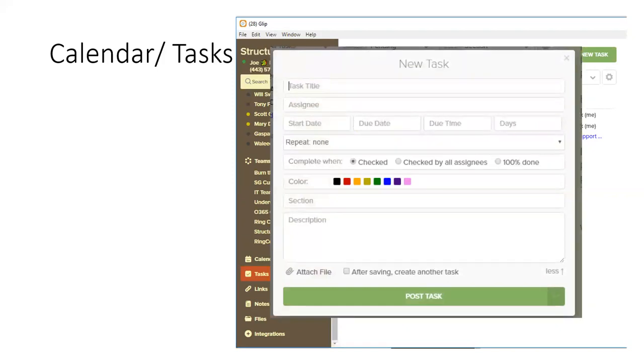You can also color code your tasks when assigning to people, or create your own color code way of assigning tasks. Also, you can make a percentage option with your tasks. So if it's going to be more of a long-term thing and you just want people to check off on the task, when they go to their task, they'll be able to select, I believe it's in 5% increments, how far along they are in completing their task.